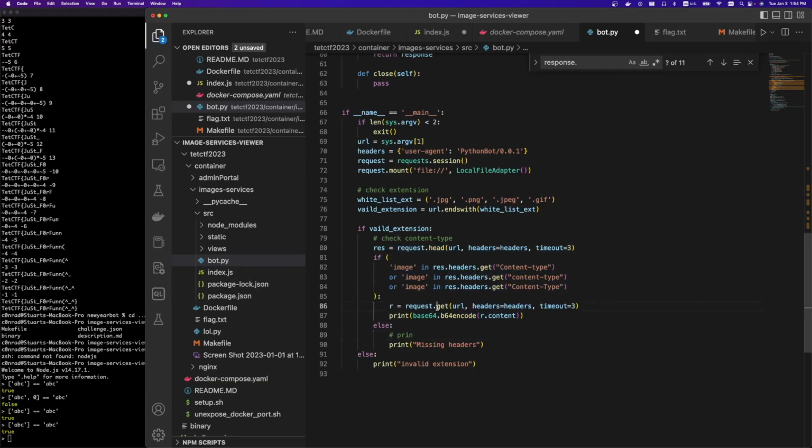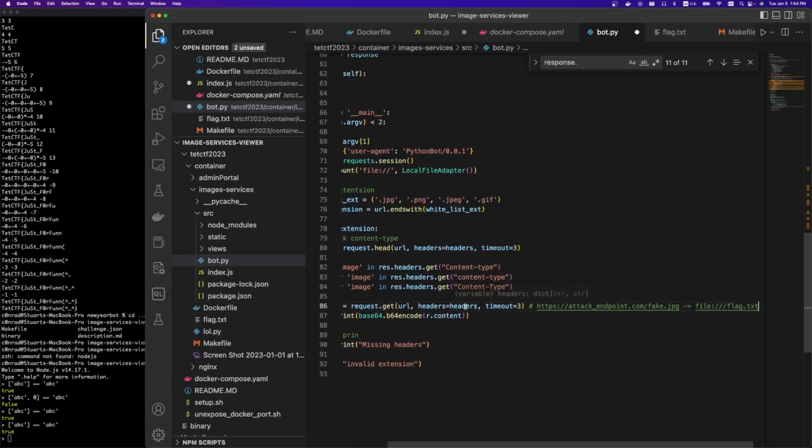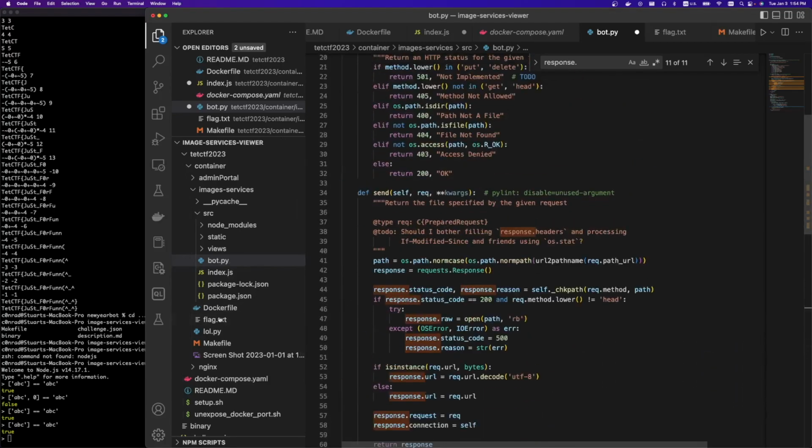And then when it does a GET request, we'll actually do a 302 and redirect it to the file handler. So we'll have a valid request that'll pass a bunch of the checks, like attacker endpoint. And we needed it to end in something like this. What we'll do is our attacker endpoint will then do a 302 redirect to file flag.txt or wherever the location was. And requests will just implicitly follow that redirect and then load the file for us. So first we respond with a fake HEAD and then we do the redirect. So we can bypass most of this logic without too much issue.